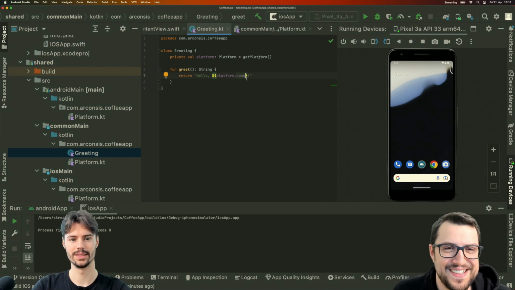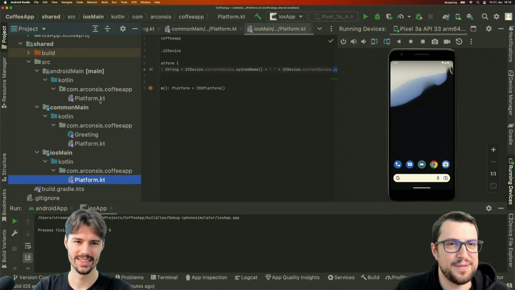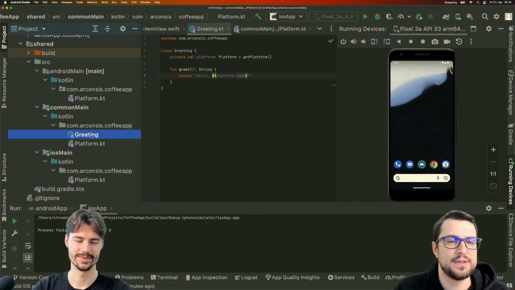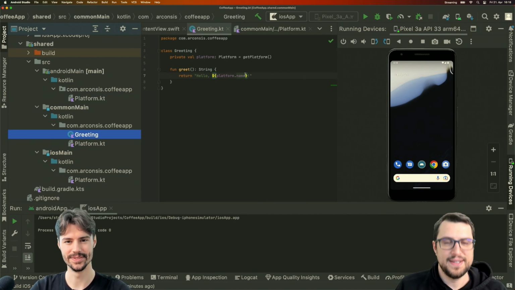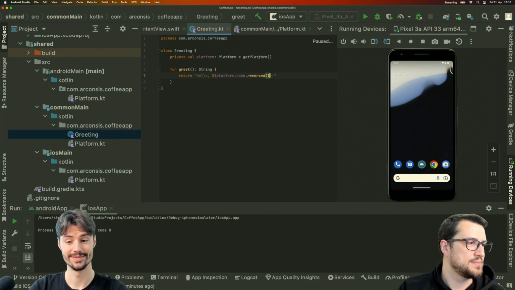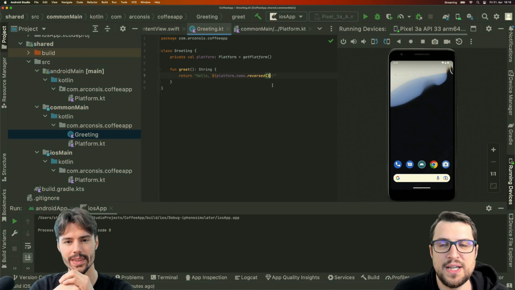Now, instead of going in here and reversing it here and here, I don't care about the actual implementation on the platform. I just go to this one place where I use it and put the reversed function here, which flips the string around basically. And now I changed that.